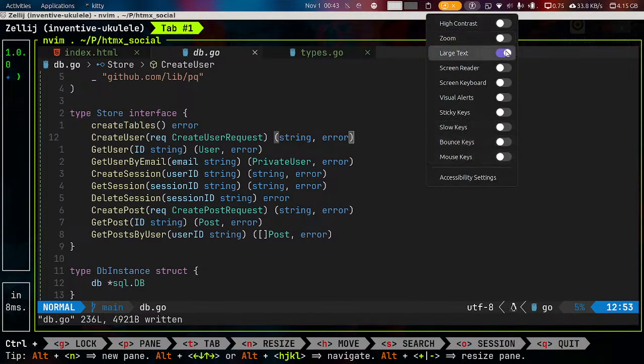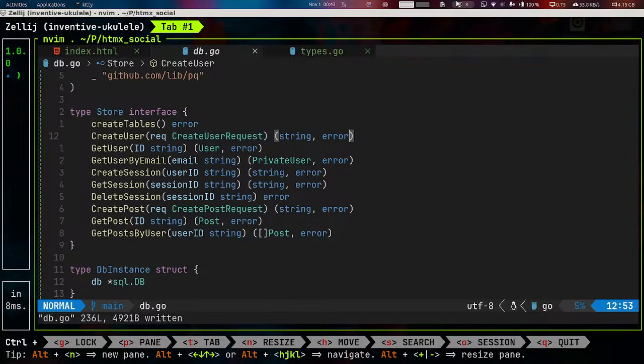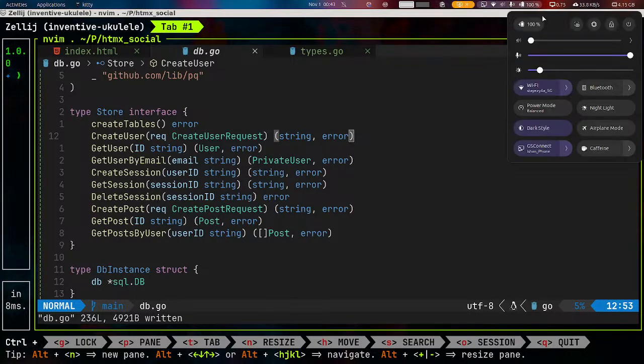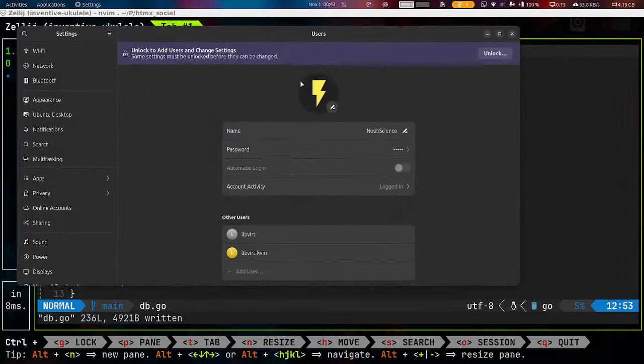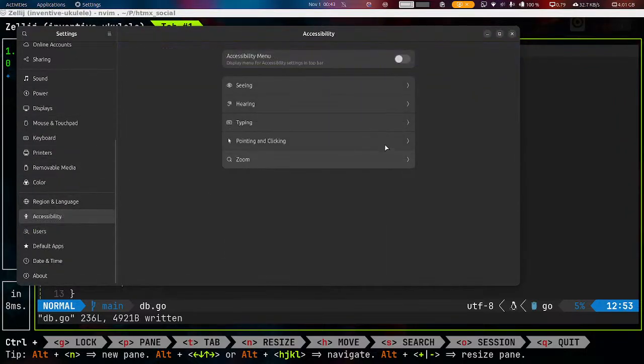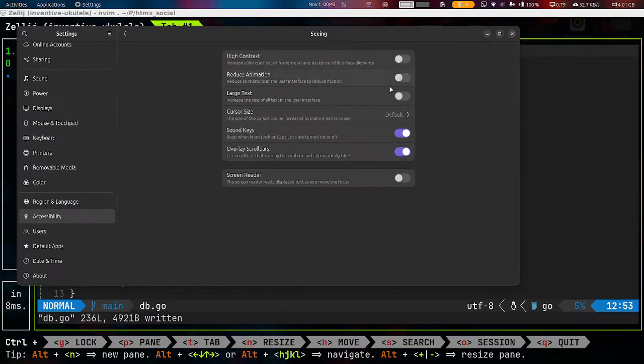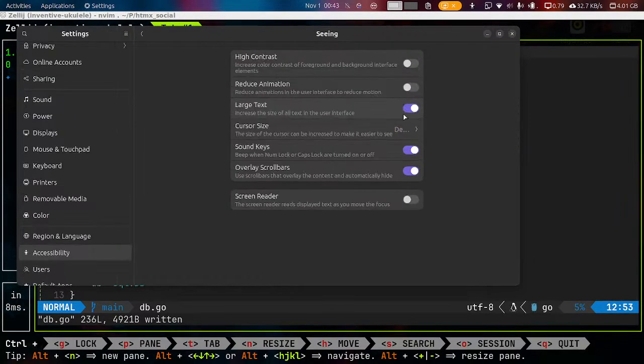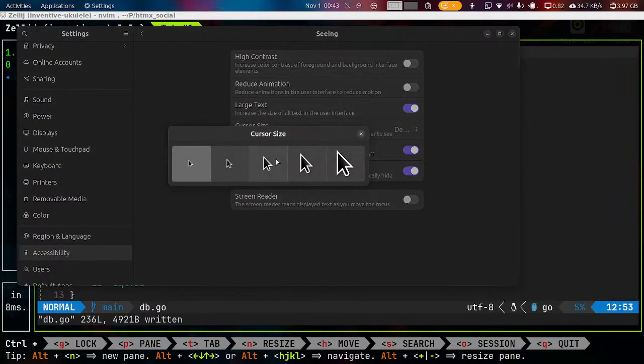So now that's text. Wow, that makes that look so small. Let's go into accessibility and fix that text. There you go. Wow, that's so weirdly cute.